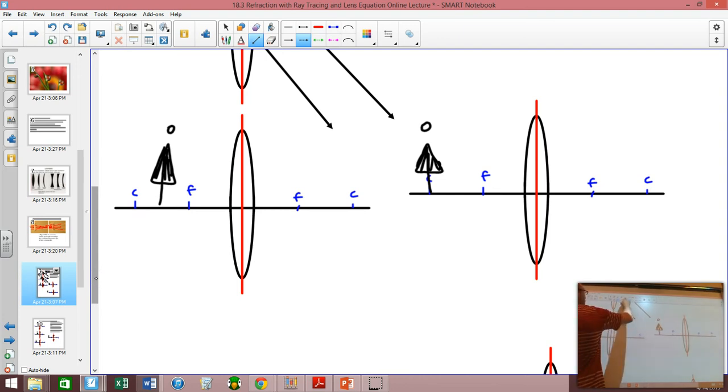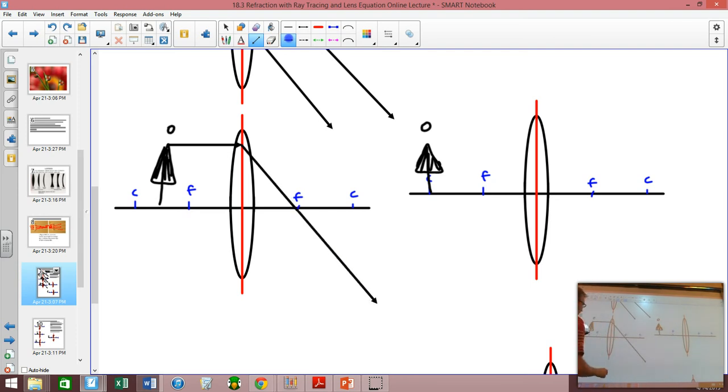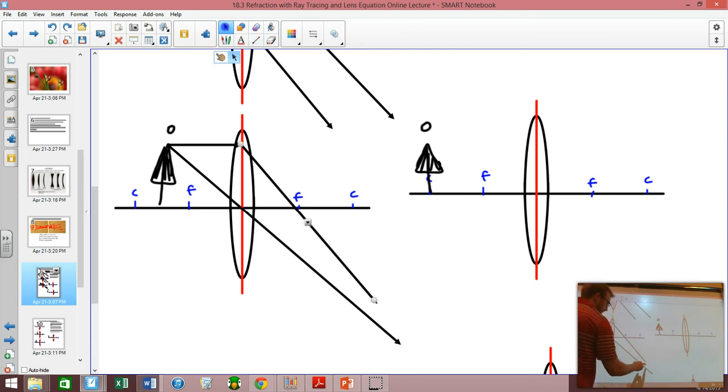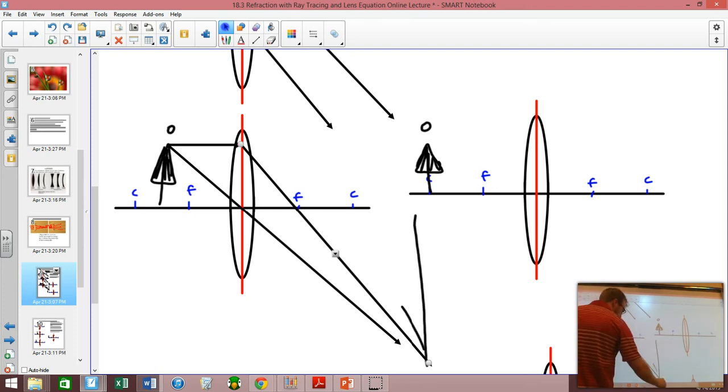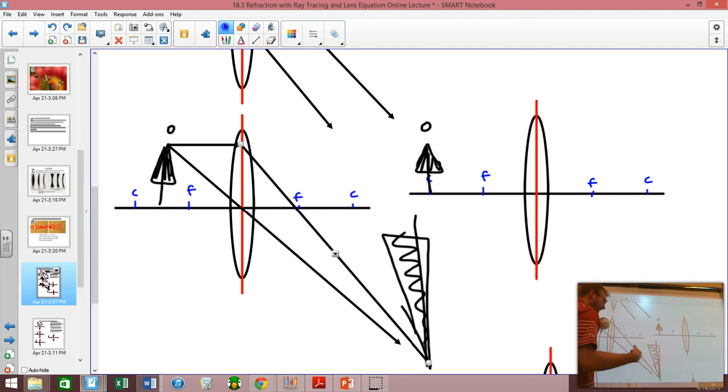Over to our next one, ray 1 goes into the principal plane. Ray 2 goes down through the focal point. This one here, these are going to actually cross now. I'll extend this out. So these look like they're going to cross over here. So I have a huge image. It's very large, it's inverted, and it's a real image. So the distance to my image is going to be positive in this case.